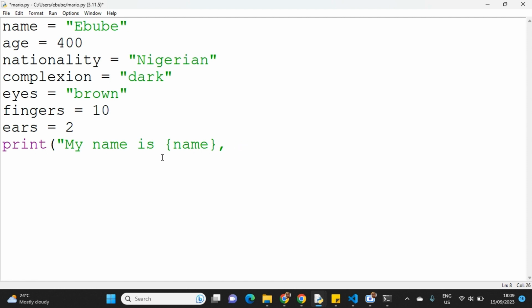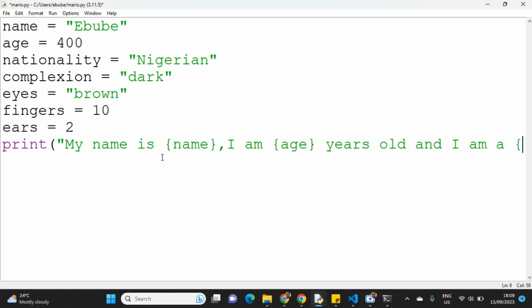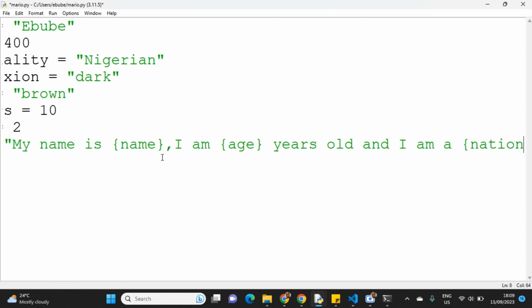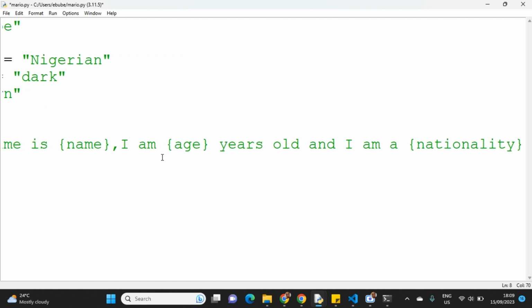I am age years old, and I am a, do I have a small letter or capital letter? Small letter. Nationality. I am a dash.